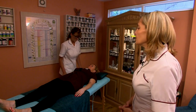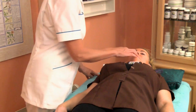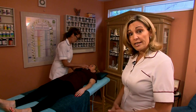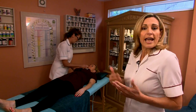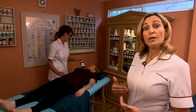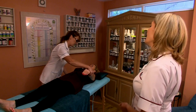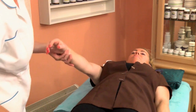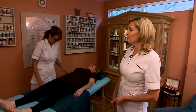We're now going to run the energy line, and in this case it's a central meridian, and if you went to see an acupuncturist, they stick the needles in for you on the energy lines, or meridians as they're known. In kinesiology we just brush them gently. So we're going to retest now and see whether we have regained balance, and that very clearly shows that we have a nice strong muscle there now.